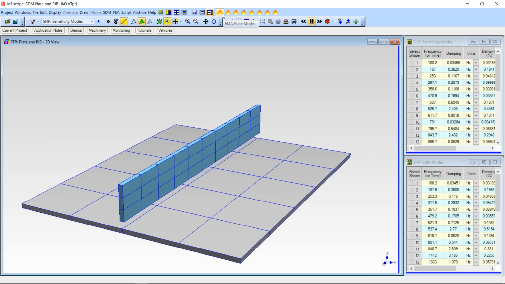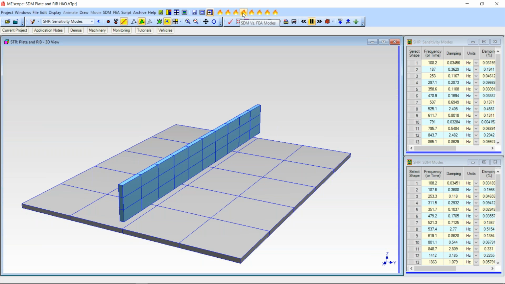And we'll see how this works. Once all this is set up, I can simply go through and press any one of these hotkeys, and Emiscope is going to do a whole bunch of things that I've already programmed into the script being executed by that hotkey. Here's the next hotkey. It says FAA plate modes. So that one obviously is going to do an FAA solution in Emiscope to give me the plate modes. Here's a third hotkey that's going to assemble the substructure modes, what we just talked about, the block diagonal form of the plate modes and the rib modes, the rib modes being a free condition.